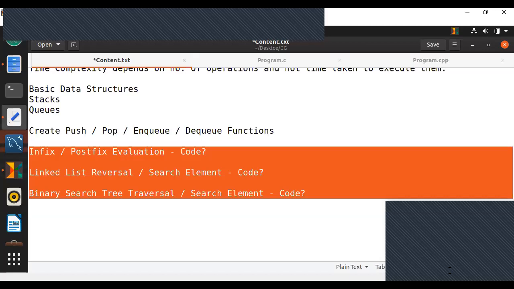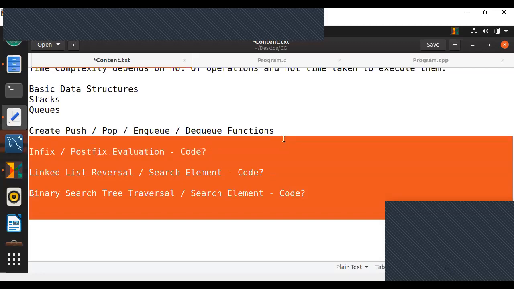Or if you feel all three are easy also, you can let me know.